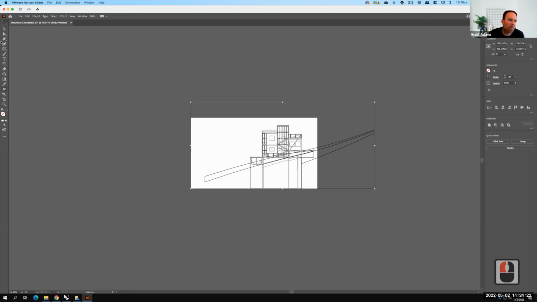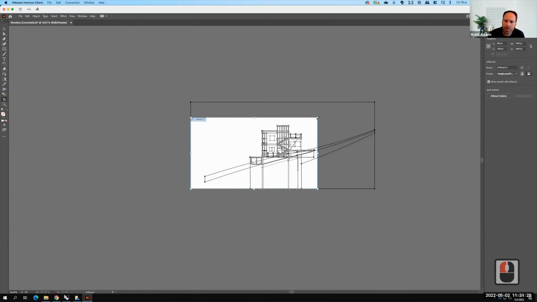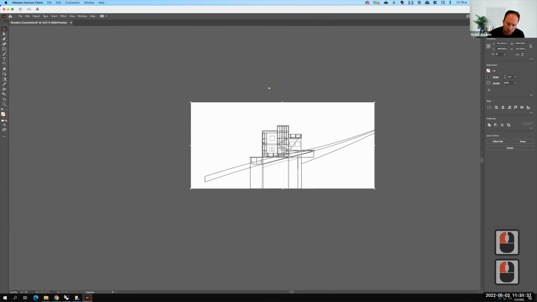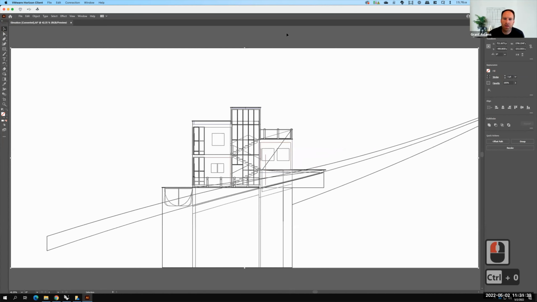So that's where something called the artboard comes in. So I need to open up the artboard tool right here. And I'm just going to expand that piece of paper to match up with my viewport, right like that. So now if I press Control-0 to zoom to fit, you can see that I do have a live line drawing that represents the elevation view. It's not the most attractive just yet, but we'll get to fixing it in a little bit.